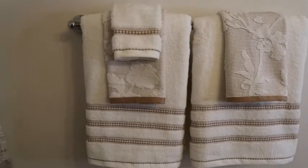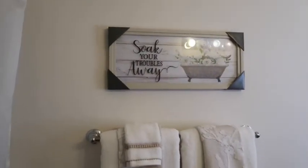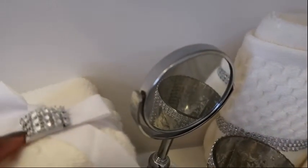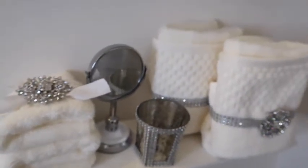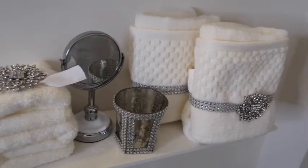And I did repurpose my brooches that were on my other set of towels, so I will let you see what I did with those. Alright, so this is the wall across from my towels. And as you can see, I just put bling wrap on here and I put it across here. So I'm going to show you what it looks like with my brooches. Alright, so here's what it looks like with my brooches. I like this even better. I'm so happy I was able to use them still. I got them from Walmart for about a couple of dollars a piece.